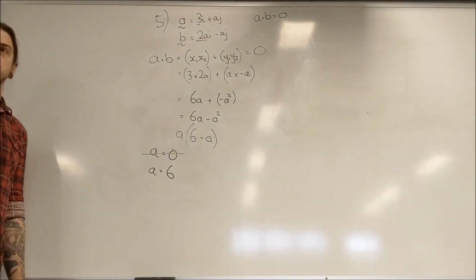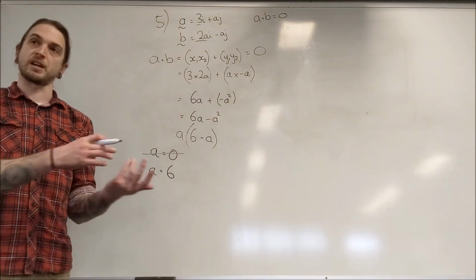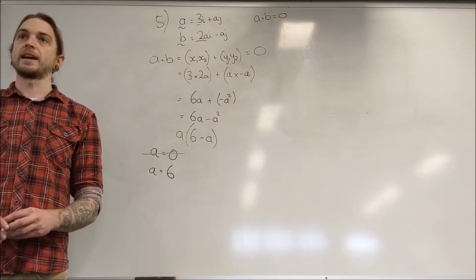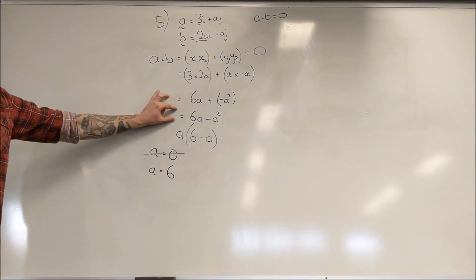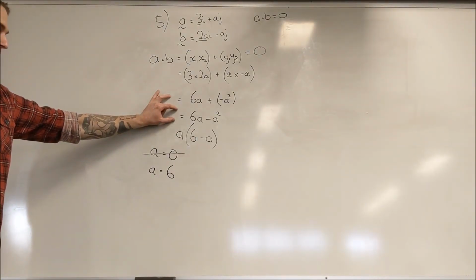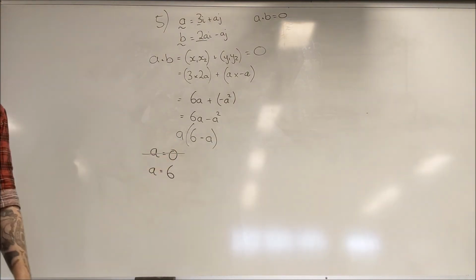Now, as I say, you guys could have gotten that through the quadratic. You would have done the exact same thing. You would have come up with the two solutions, 0 and 6, and you would have discarded 0 because it wouldn't work. And you would have found your answer to be 6. Just showing you that with this particular setup, I could probably find better words to explain it. For now, let's just leave it at that. You can get to here and you can just see that a must be 6.